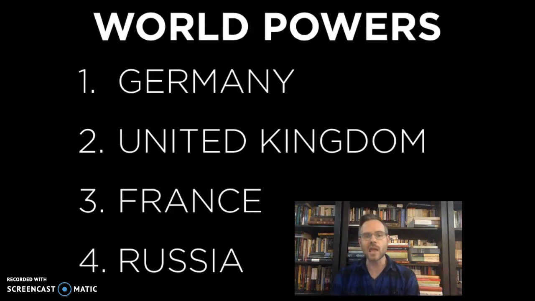As we're approaching the end of the 19th century, we basically have 4 world powers that come into being. These 4 world powers are the powers that are setting the stage for World War I taking place. So you have Germany, United Kingdom, France, and Russia. And so in the next lecture, we're going to talk about how all of these nations laid claim into Africa and had imperial reaches throughout the known world.